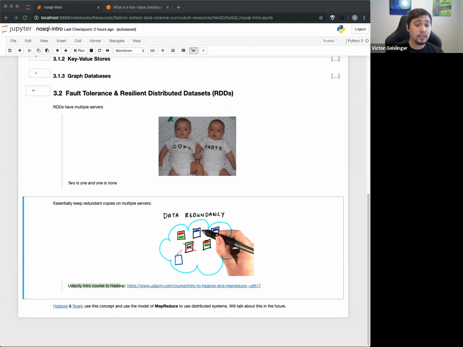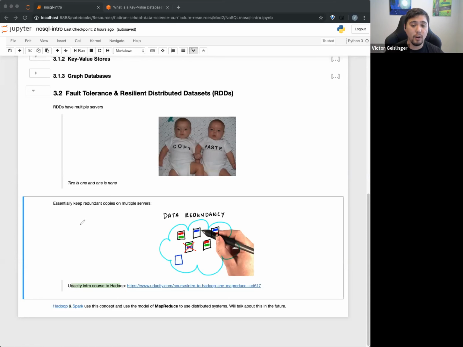Well, it's like, okay, we lost the green and the blue, but we can see there's still green, there's still blue, there's still red in the different databases. So even if you lose one server, you still have copies, but you don't have to make a full copy of everything. What's nice is that it allows you to make a bunch of copies, but do it efficiently, where you're not having to make a whole copy completely over.